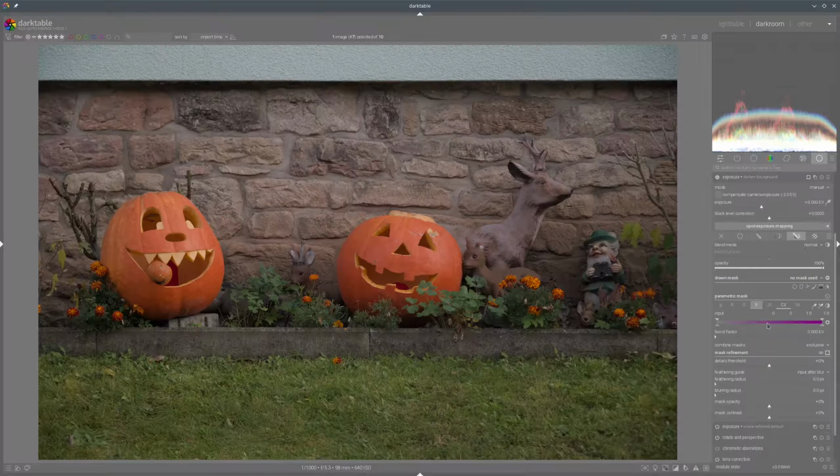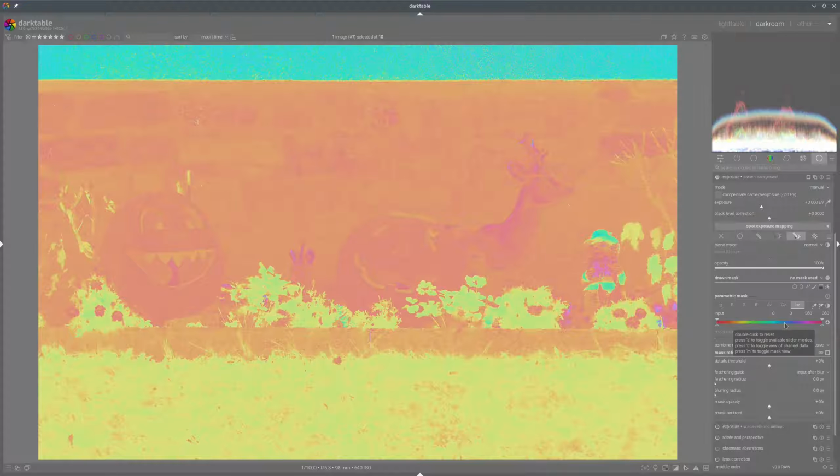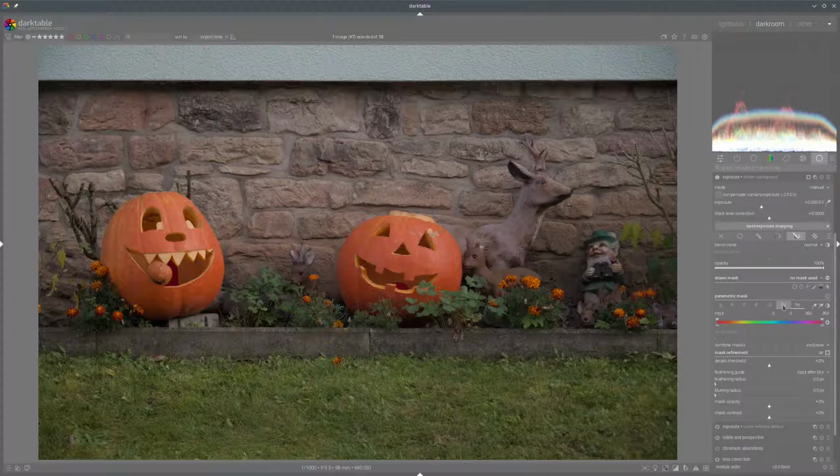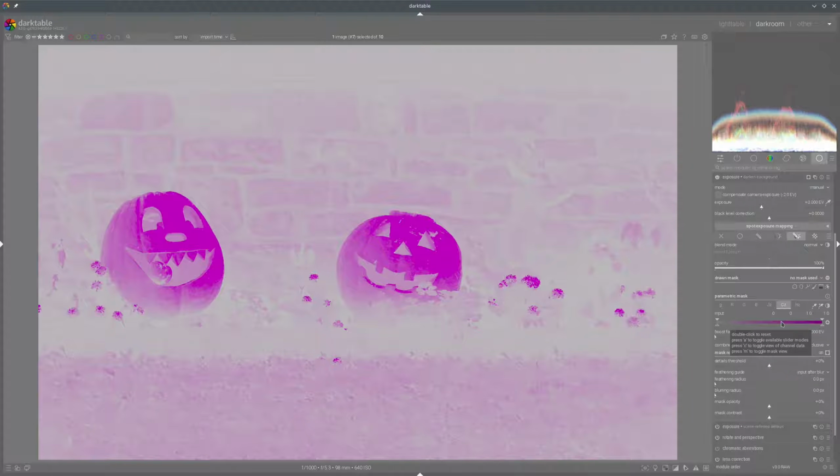So that means we can combine first the hue channel, as you can see, with the hue channel. When we choose the reds in the photo, we can get rid of the bottom part. And now we can combine that with that saturation thingy, and we will get our pumpkins masked.